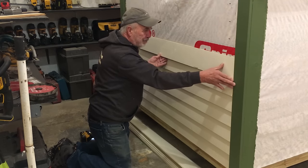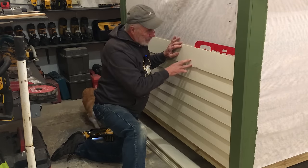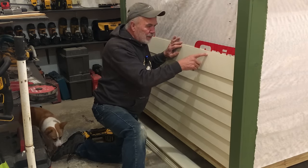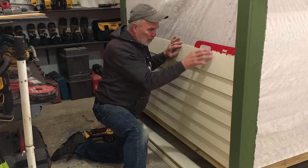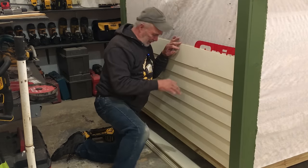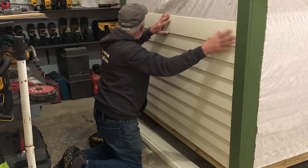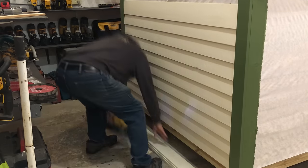One interesting thing people have asked about is nailing at the bottom of the clapboards. You have to do that with wood clapboards because if you don't, they're going to cup and move around. With Hardy Plank or Hardy Board, it's nailed up at the top so it's a blind nail - you don't see the nail because the next clapboard comes down over it. That product is designed not to cup, warp, or twist.